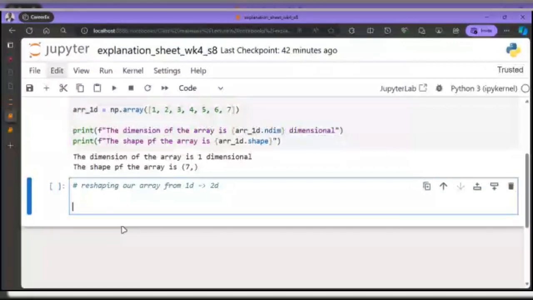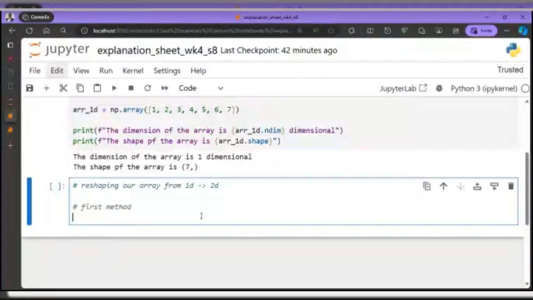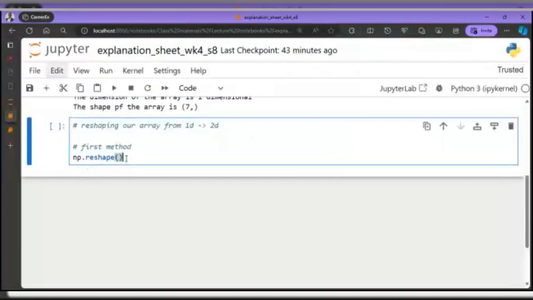The first method is by using the NumPy function straight up. That is np.reshape, right? So this is the method that we talked about, right?